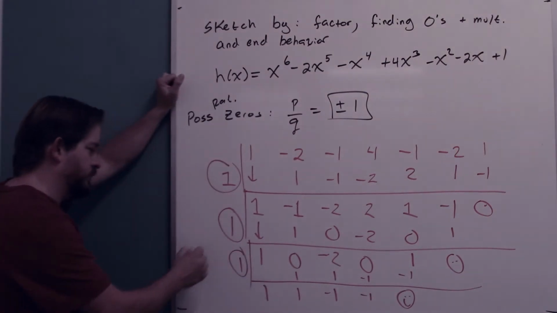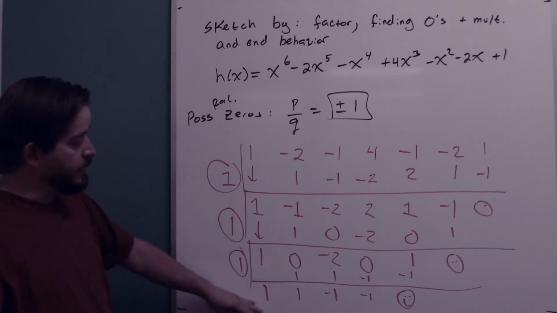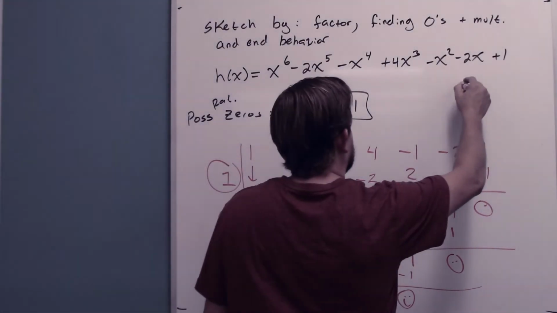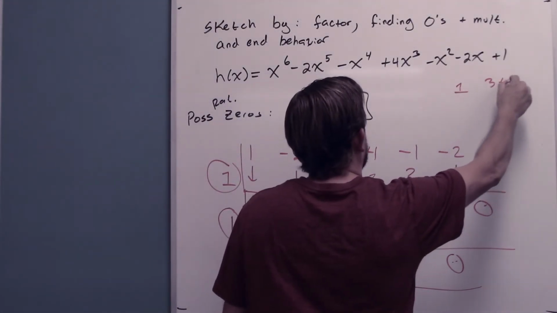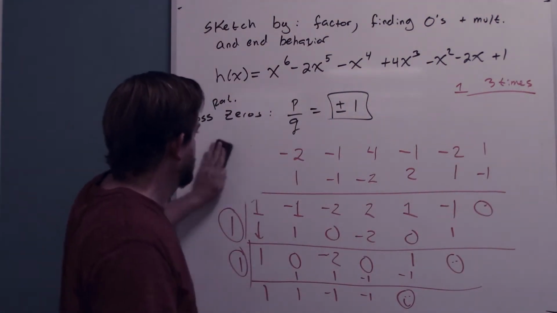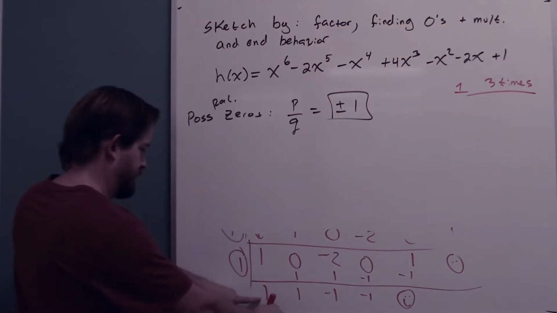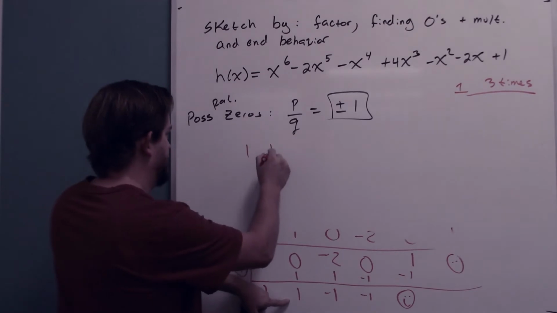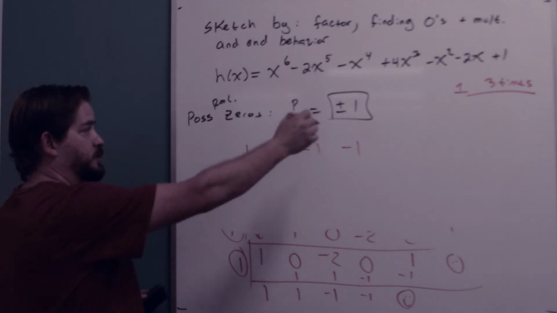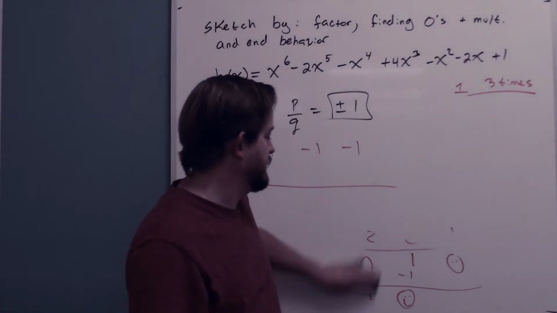So in fact this 1 has worked 3 times, I've reduced myself down to a 3rd degree polynomial. I need the space, so I'm going to carry this back up, so I know that I have 1 three times. So I've got 1, 1, negative 1, negative 1, right? That's all I have left. And just because it's worked 3 times doesn't mean it's not going to work 4 times, so let's go with it.